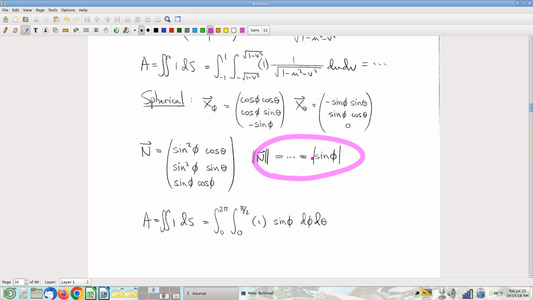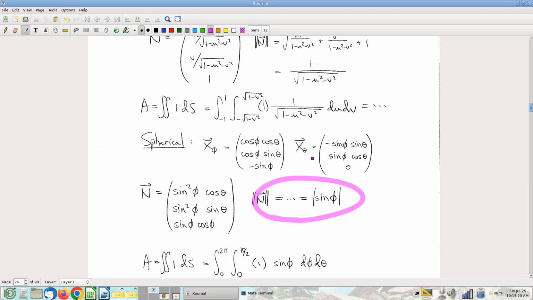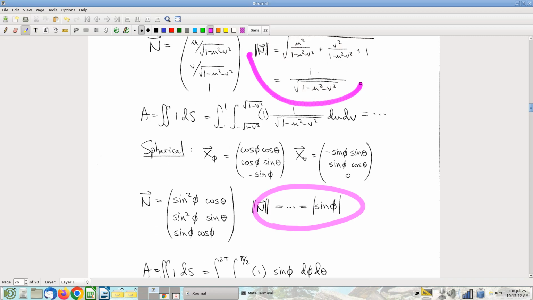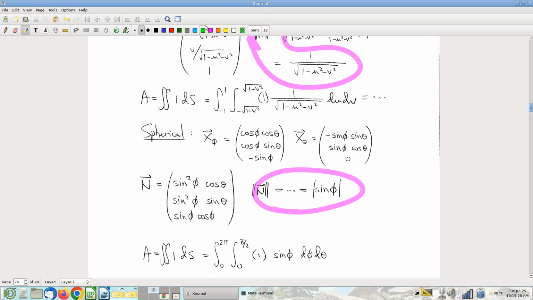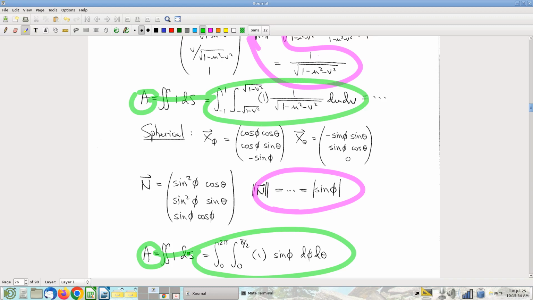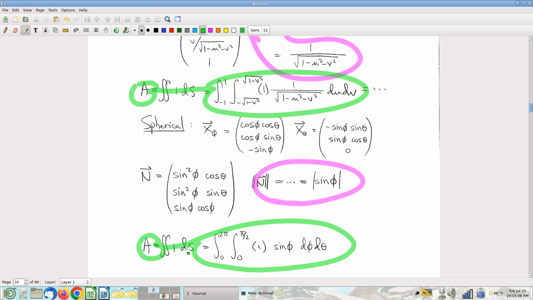Right? So which do you like better? Now that we see how it's turned out, right? These are our two stretching factors, or more to the point, here's the two different integrals that I can choose between for computing the area of this hemisphere. Which of these integrals do you like better? I have a pretty strong preference, right? I think we'll all agree that the one at the bottom's way, way nicer.